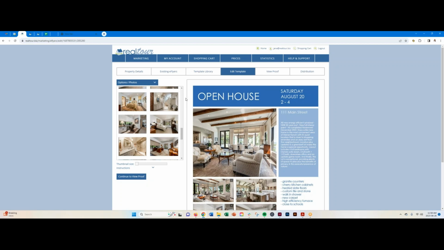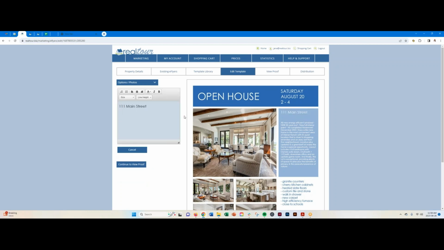But even though all of this text is here, you'll notice if I mouse over any of the text, the fields become live, okay? This means that I can actually click in one of these and edit. So if I click in this text field, I get a little text editor that pops up over here on the left. So for example, I'm thinking maybe I should add the city and the state instead of just 111 Main Street. So I click in here, I'm going to type in Austin, and I'm just going to type in Texas, okay?